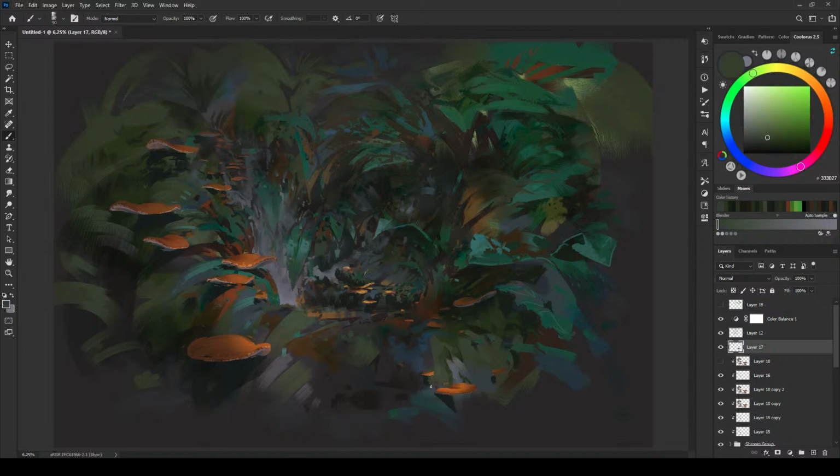And then here, actually, what I wanted to do was have a form kind of come in front here, block that mushroom right there. So it's casting a shadow, and then we can do that kind of soft outside, and then we do this hard edge here, and that should show the form there.